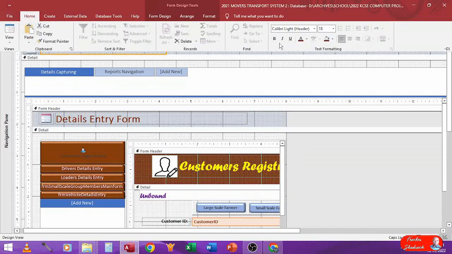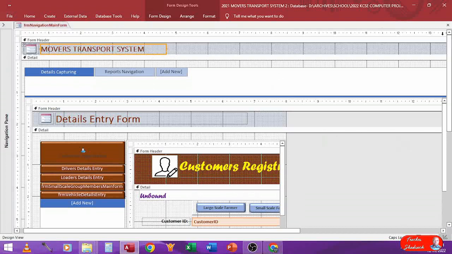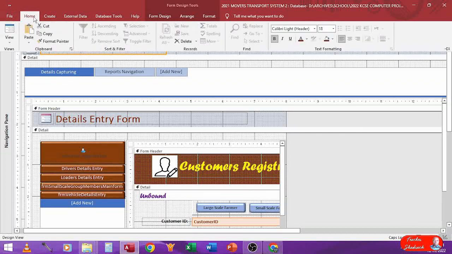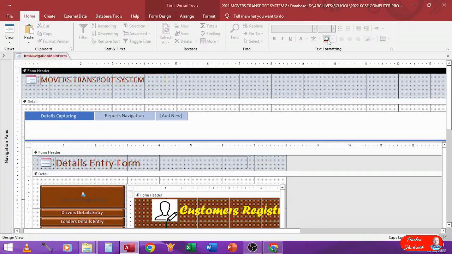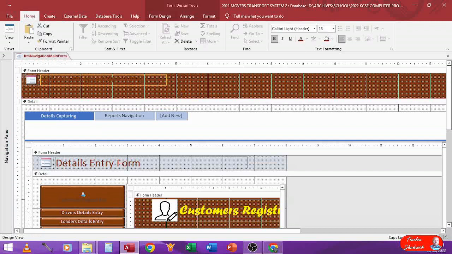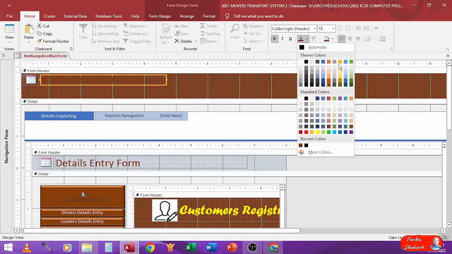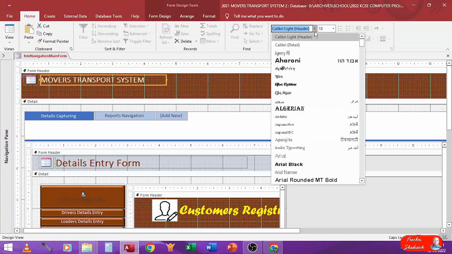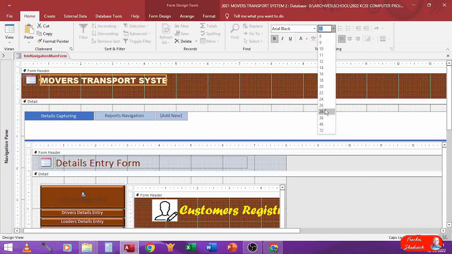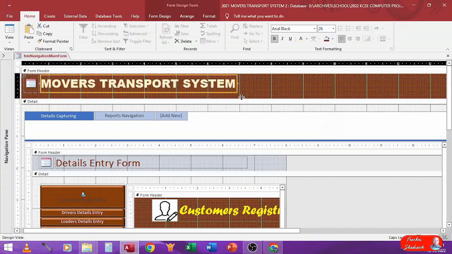Can I mention one more thing, the last thing that we can do to improve the appearance of our form? Yes, I should. There is also another thing that I've been desiring to share with you. You might have seen applications where there is a digital clock which appears at the top of the system. So you may want to also add a digital clock which is appearing at the top of the form or of your system. So how do you achieve that? That's the one which I want us to deal with very fast.